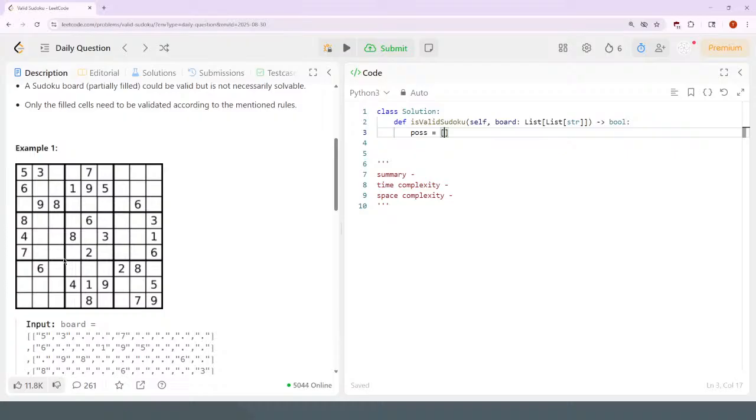A set would be easier to check if there's anything left. Guess maybe a set. Okay, possibilities. I have to create a new set each time.